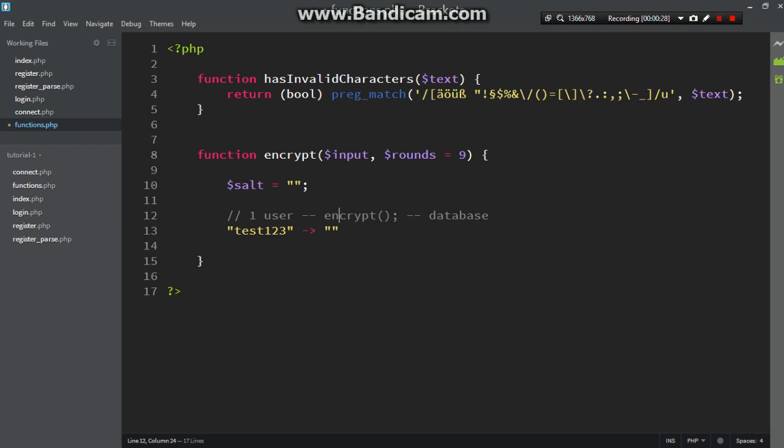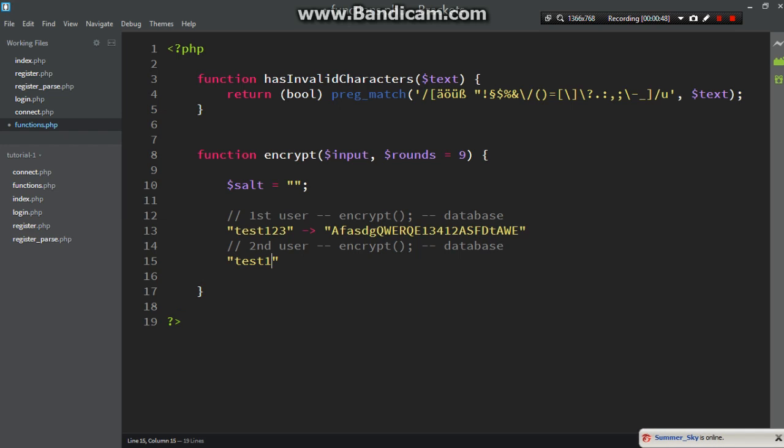So the encrypted version of his password might be this, and then if a second user also uses the same password, and he runs through the encrypt function for his password before storing it to a database.